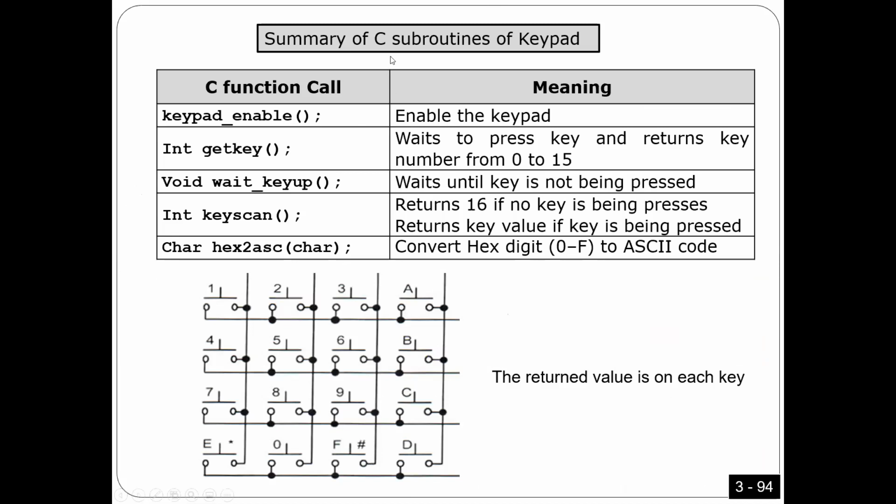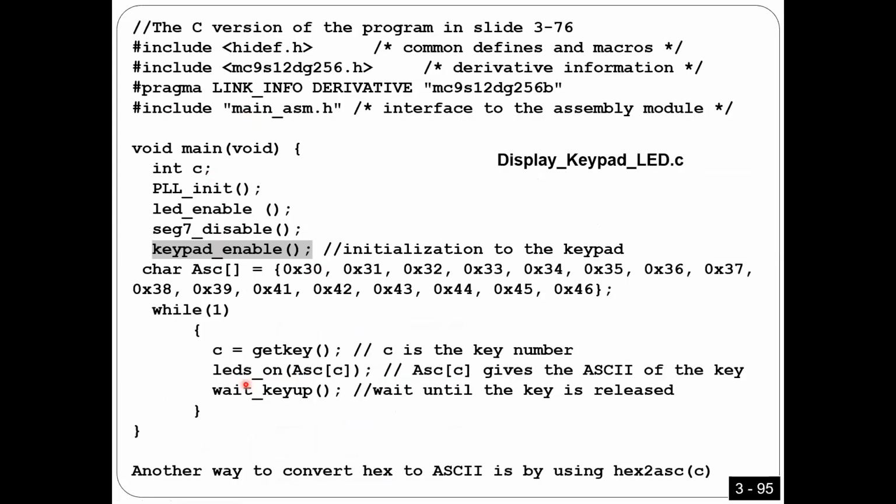Now I also move to C language. Same thing for C language. We have a number of subroutines, and we are going to use these subroutines. The first subroutine is keypad enable. This one should do initialization, and you have to do it one time in your code. So if this is my program, you have to put it only one time, keypad enable. This one is going to do initialization of the keypad, right? So just one-time initialization, that's okay.